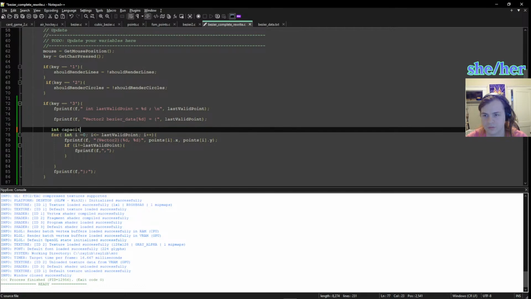Int capacity equal. Wait, why am I doing last valid point twice? What's going on here?